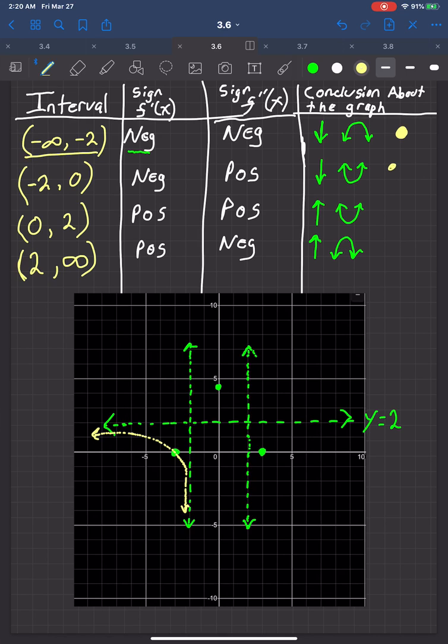Now let's look at the interval -2 to 0. Okay, so from -2 to 0. So I should be decreasing, right, I should be decreasing while being concave up. All right, so I'm coming from this direction. Well, let me erase that a little bit. Do a little bit better than that. So I'm decreasing, decreasing, decreasing, all the way. I got to cross that y-intercept. The whole time I'm decreasing while remaining concave up. Okay, so that's decreasing, then concave up.